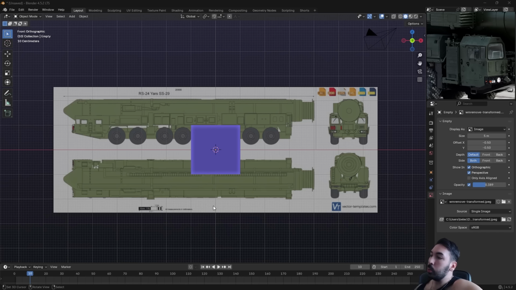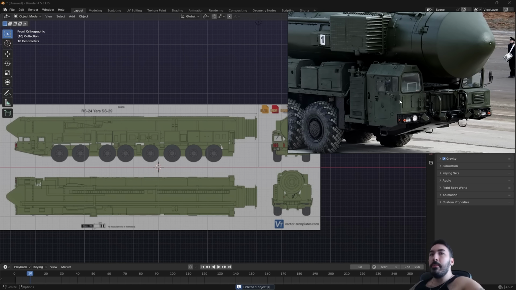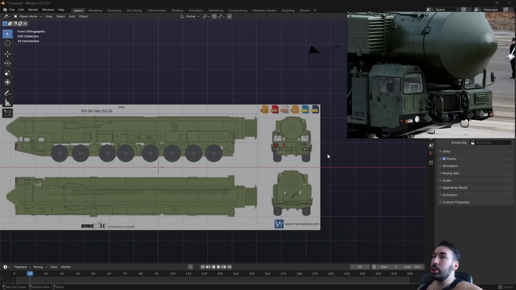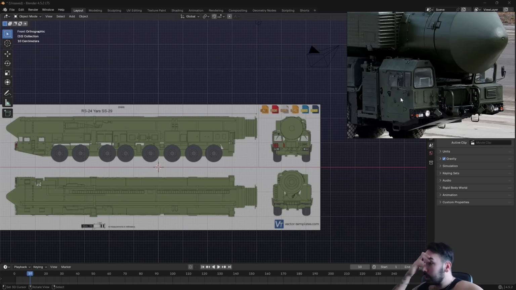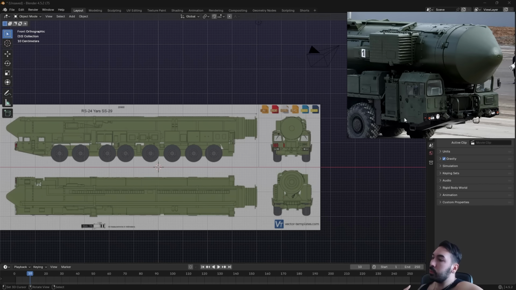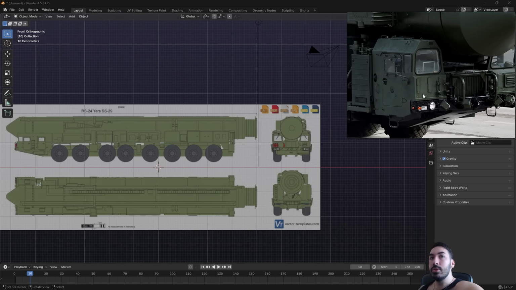So let's figure out where we're going to start. Now the problem is that when you look at a model like this, it's pretty easy to get overwhelmed because there's so much going on. You don't know where to start. And people tend to use this as an excuse to not do anything and just end up procrastinating or whatever. But here's the trick. What you do is you just close your eyes, you pick a random part on this object, and it doesn't matter. You just start modeling that, whatever it is. I don't suffer from these problems, so I'm just gonna pick the cabin first because it looks pretty cool.